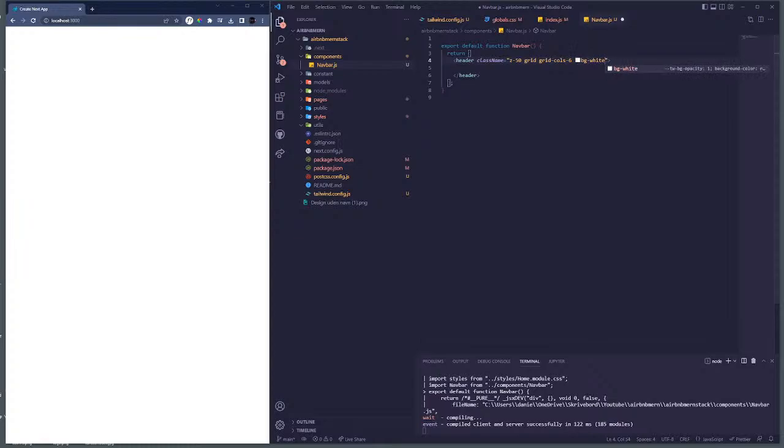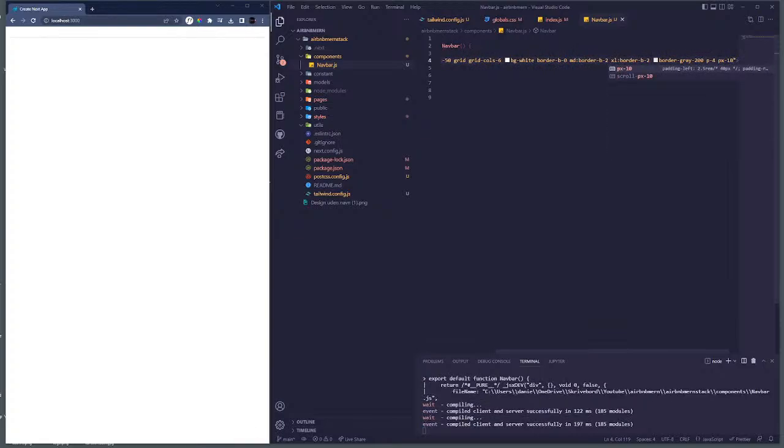Shadow, border of 0 on the bottom. We want the bottom to be 2. We want the border to be gray. I think that's a good idea. Let's say padding of 4 and then padding on the X of 10.